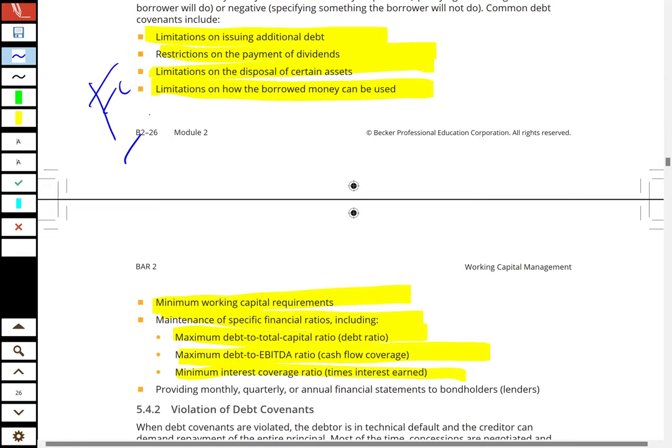Now, if I'm the borrower, why would I agree to this? What's the motivation of the borrower to agree to this? I mean, really? Restriction on payment of dividends? Hey, don't get up in my face and tell me whether I'm going to pay a dividend. Why would I agree to that? It'd be less risky for the lenders. Maybe they'd give you a lower interest rate. Yeah, exactly. Thank you, Gage. That's perfect. All of this is done to do what? Lower the interest rate on the loan.